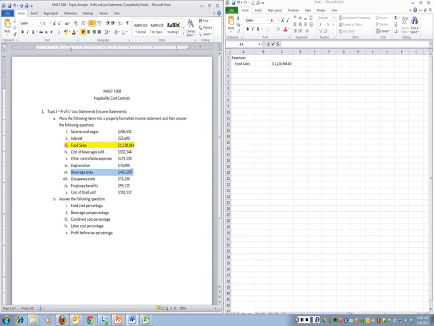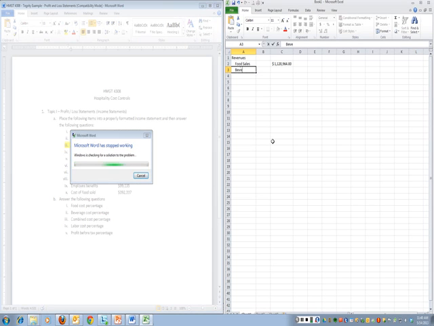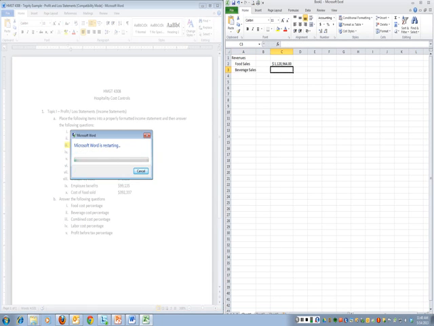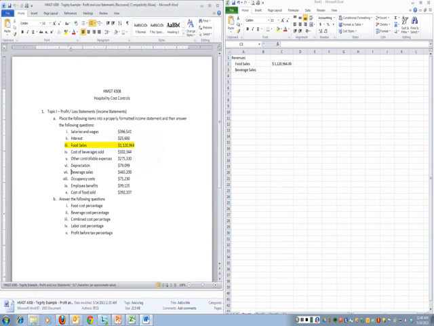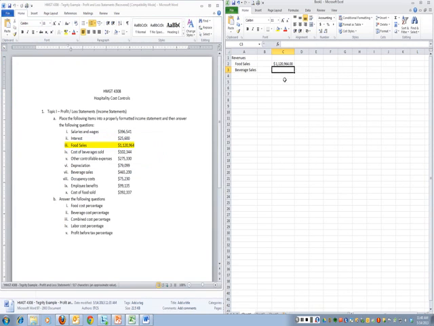So now the next item we're dealing with is our beverage sales. So we come back and put in our beverage sales number, and our beverage sales are $465,200. Now we have these two items.